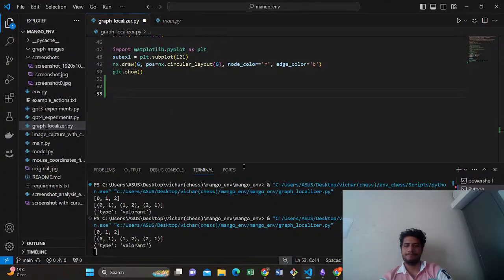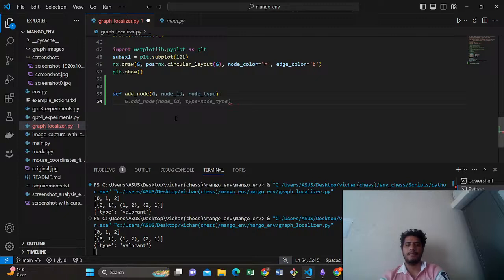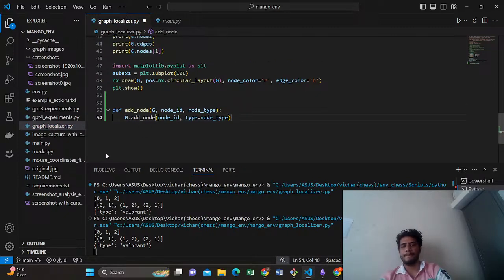Let's say def, I need an add node with node ID, node type, and again add interaction, let's say.